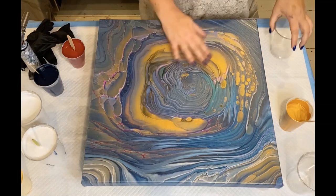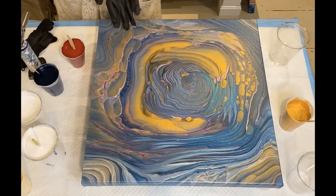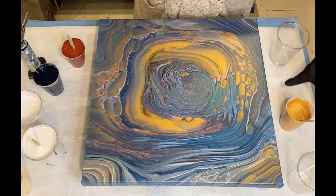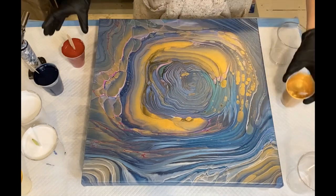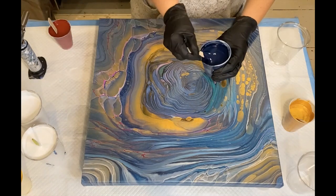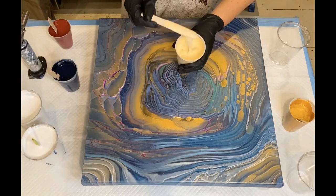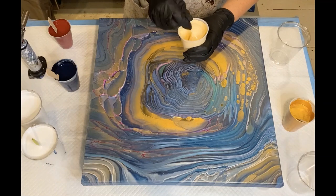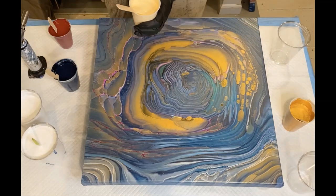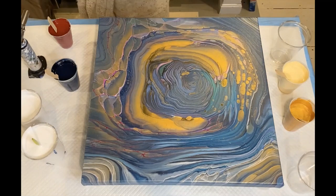I'm going to pour over this — just way too much gold going on here. It's a painting about a year old. So we are going to get to layering our cup. I have 24k gold, I have my Bordeaux red, my Payne's gray, and white. I also have Naples yellow that I mixed with some Americana satin enamel in pure white to soften the color because it makes me really nervous.